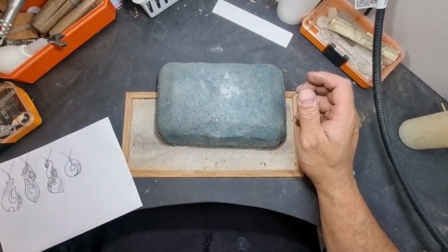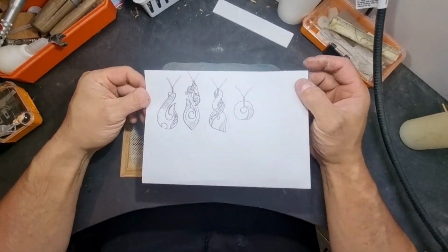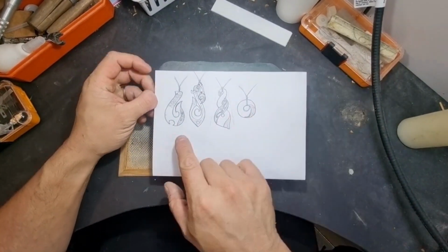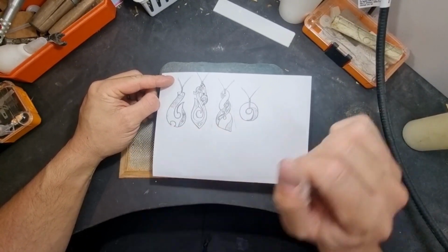So today I'm going to be doing a bone carving. I've got some ones here that I've drawn up, just sketched out pretty much. I'm actually going to do this one today, and then I'm going to work my way through and do these ones as other videos for you guys.